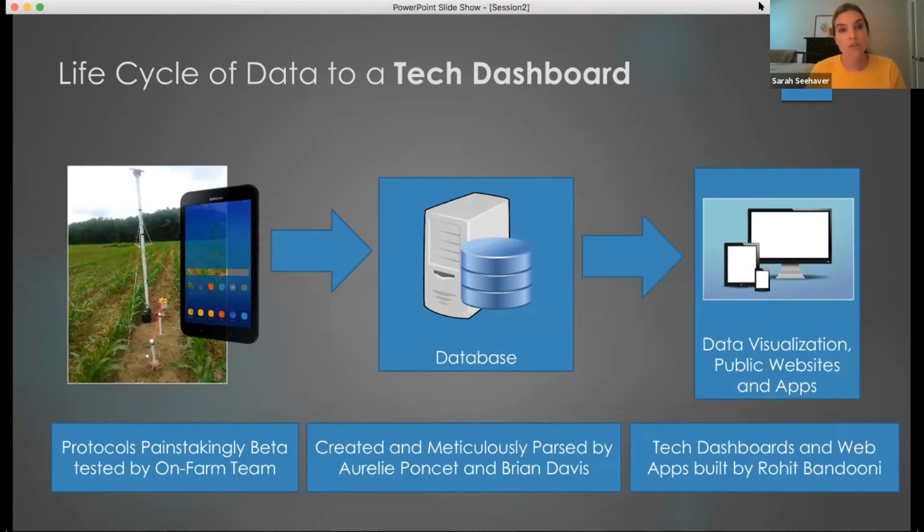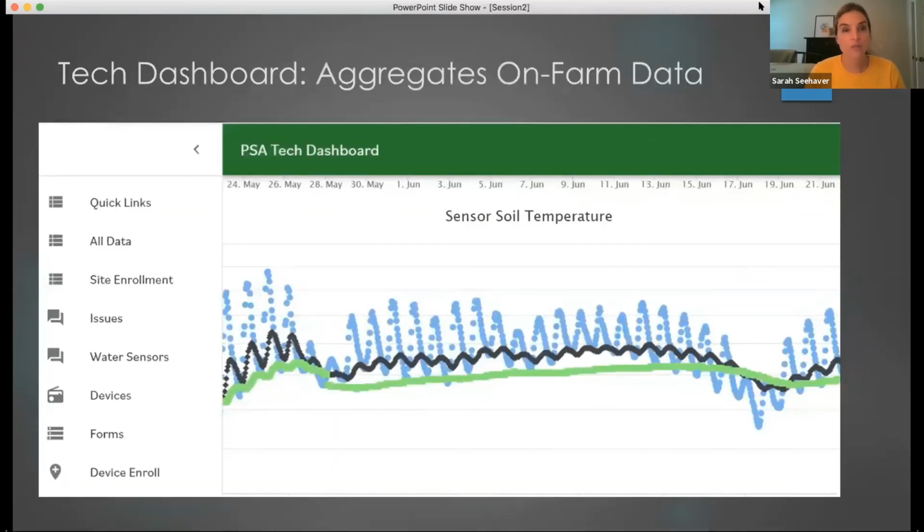Those forms are uploaded into the database that Brian was discussing, created by Orly and him. And that is how we get the next tools we're going to talk about, visualizations on the tech dashboard. The tech dashboard, created by our web developer, Rohit Banduni, is a place to aggregate every piece of data that the technician touches.